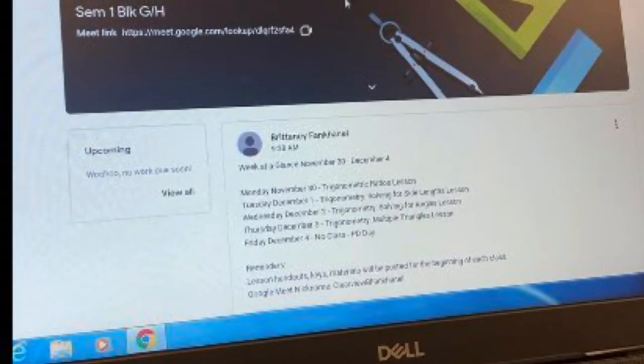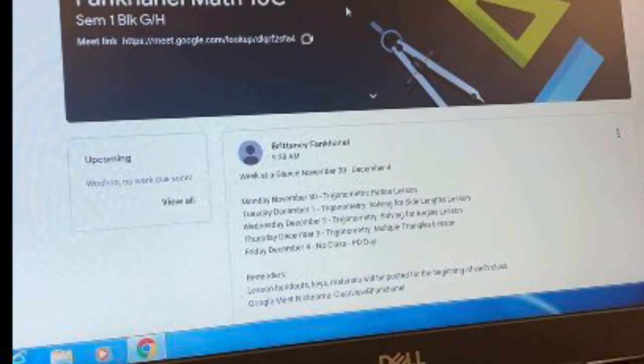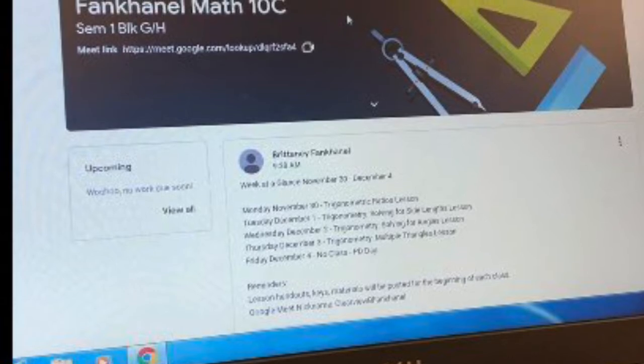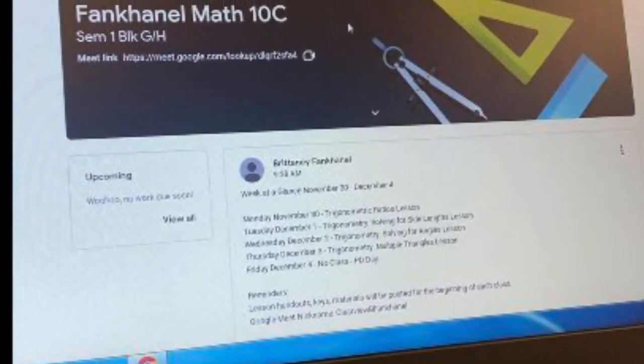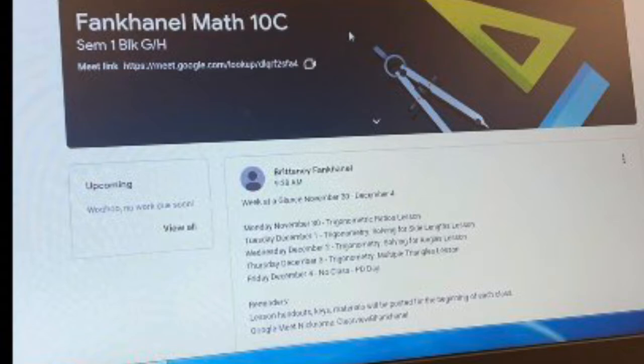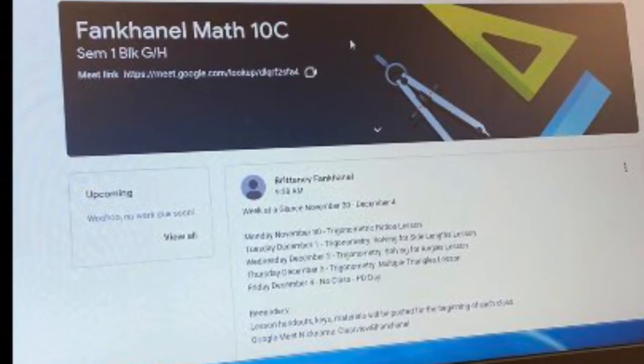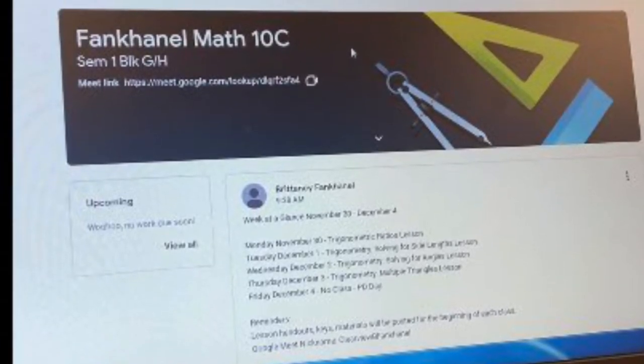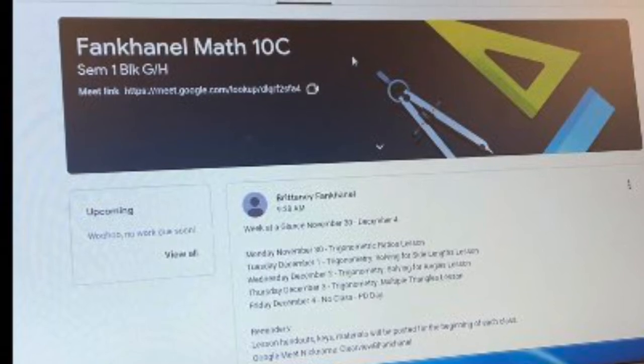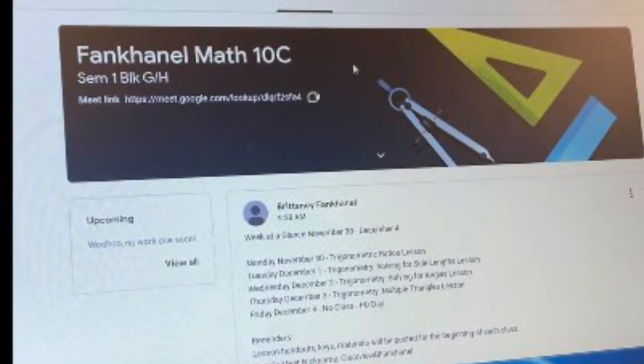One of the things you will find very beneficial on the Google Classroom is the week at a glance for parents and students to see what's going to be coming up in that class for that week, including what days will be considered Google Meet days and what days will be considered work days or project days.